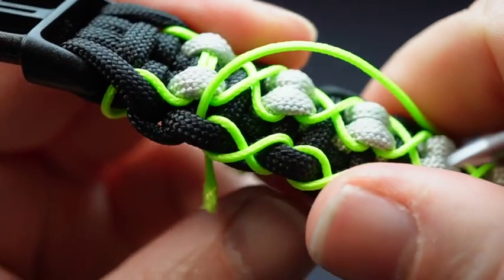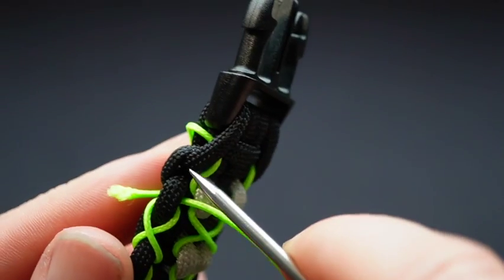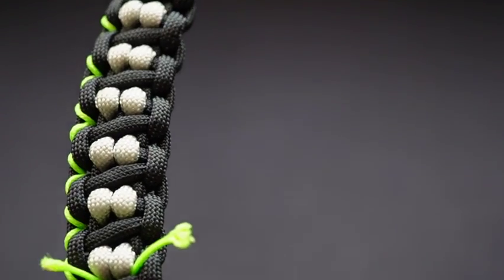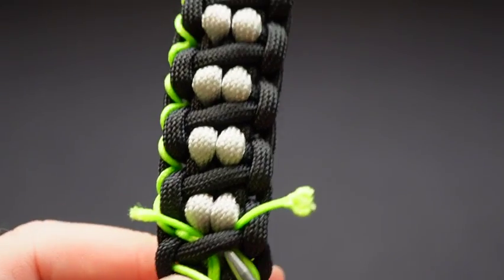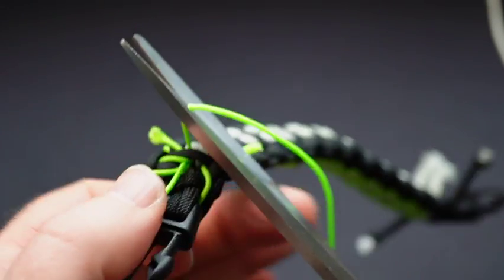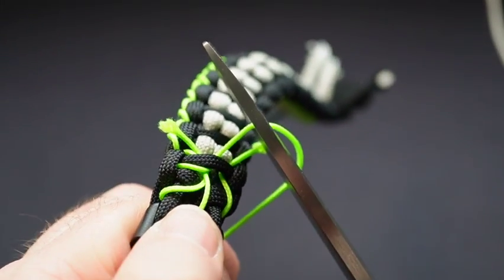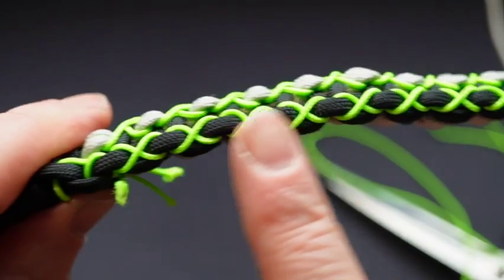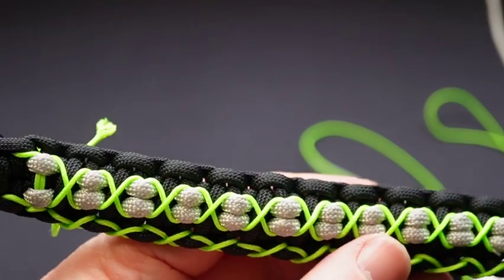When I get to the top, what I'm going to do is just poke it down through this knuckle here to kind of finish the pattern, and then I'm going to poke the microcord under this same loop like that. Give it a snip. Like that. And then I'm just going to do exactly the same on the other side. And then we'd have done it.